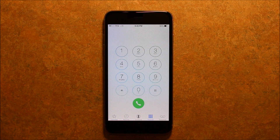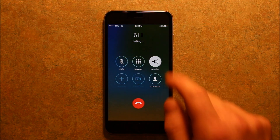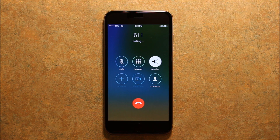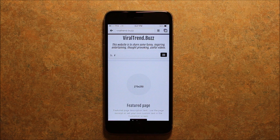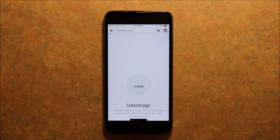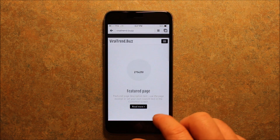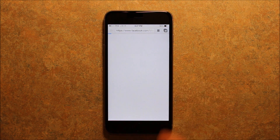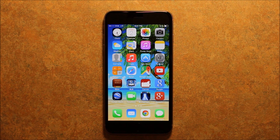Once it recognizes your SIM, you can go ahead and make a test call — we're just going to call 611. I'll put it on speaker. You can see that's working. Then we can test the internet. I have this website open and I'm just going to refresh it. You can see it's working and it's really fast — we're only having two bars on my end. I'll open up the Facebook page for this website, and you can see it loads really fast. Everything's working.